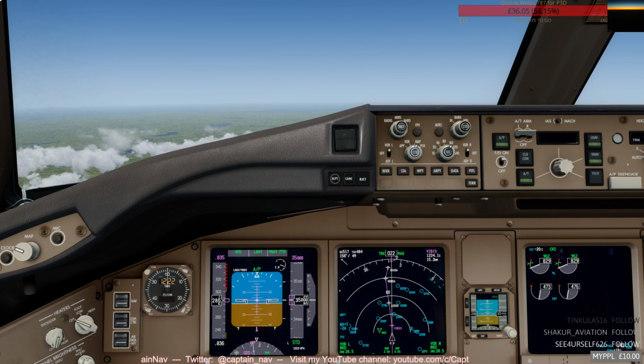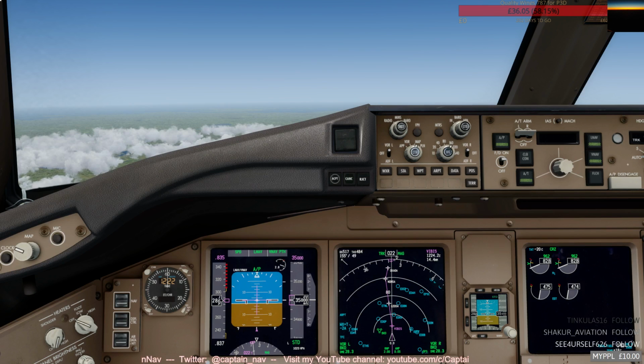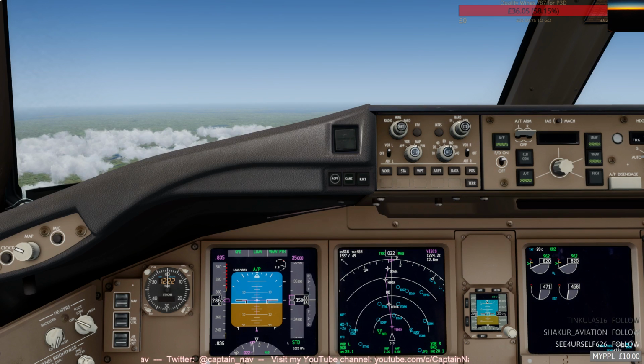For example, all the stuff about speeds, as I mentioned, like indicated airspeed, true airspeed, Mach number, which I believe were in the instruments subject, maybe in the instruments section.